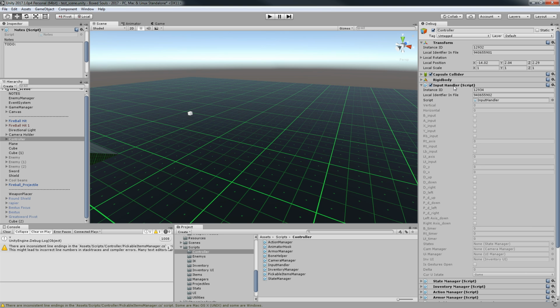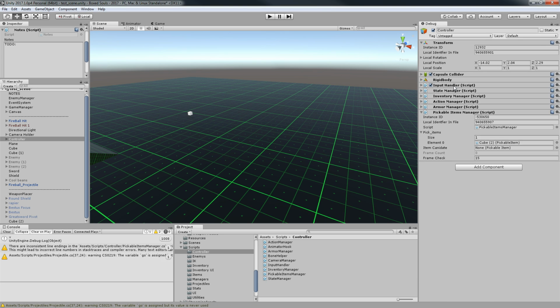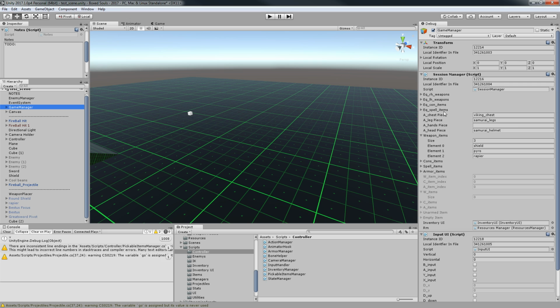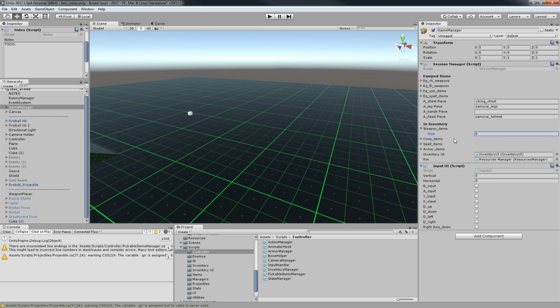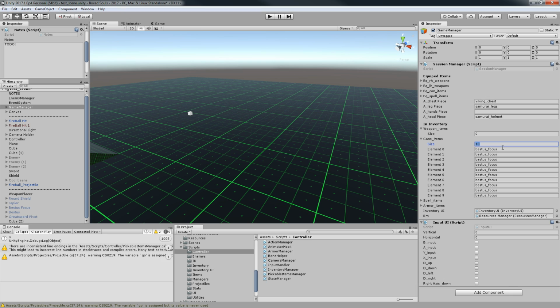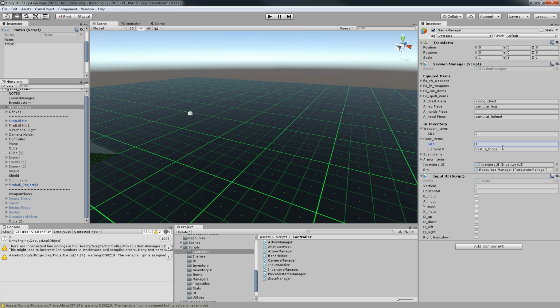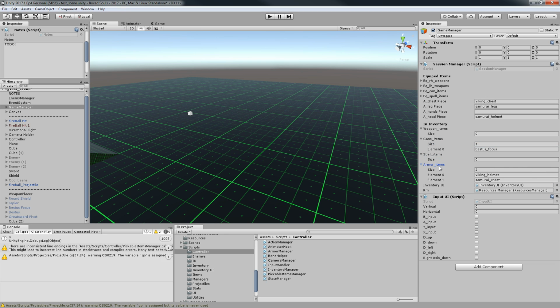Minimize. So let's go into our game manager. Let's get out of the debug view. I'm going to clear everything on my inventory and only leave my starting gear.